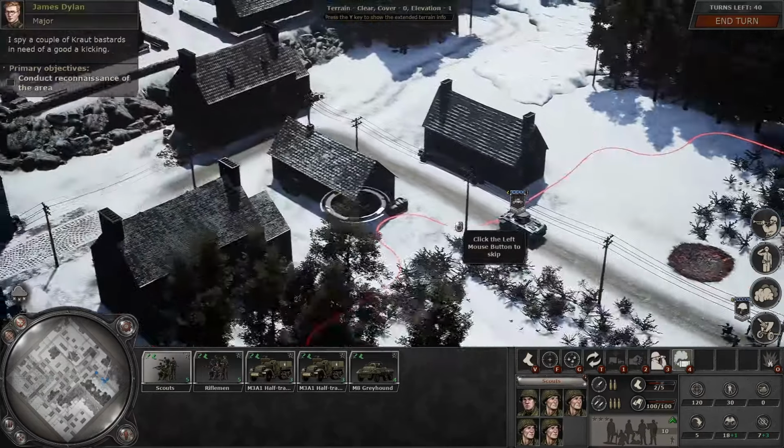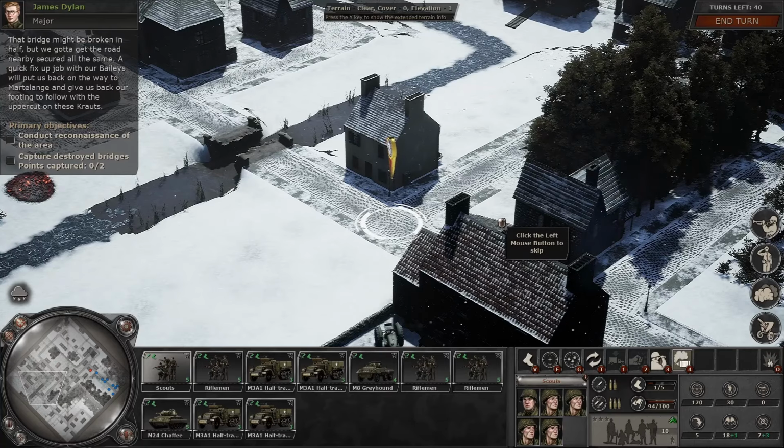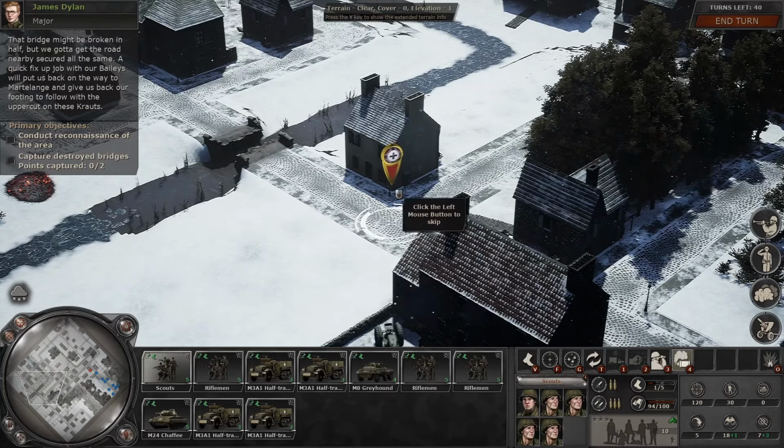I spy a couple of Kraut bastards in need of a good kicking. Oh, right, we found them. Only a couple of them here in Martelange. Likely a vanguard force. You thinking what I'm thinking, boys? It's high time we show our German pals down there how we handle troublemakers in the Bronx. Hell yeah, brother. That bridge might be broken in half, but we gotta get the road nearby secured all the same. A quick fix-up job with our Baileys will put us back on the way to Martelange and give us back our footing to follow with the uppercut on these Krauts.